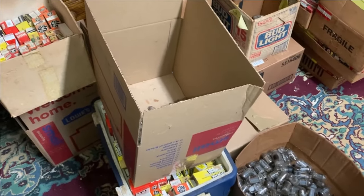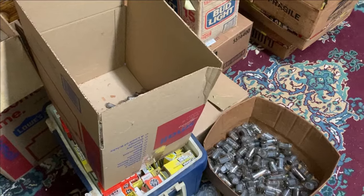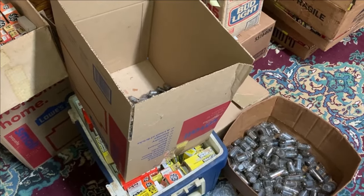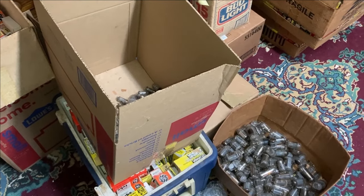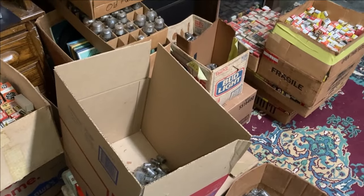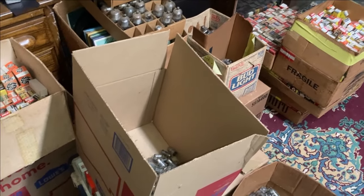So I guess that's that. I'll be back next week where hopefully we'll test some of these and get the rest of the count. I wrote them all down. So when I count the other ones, I'll film that and write them down too so that we can get a grand total. But what are your thoughts about this collection that the guy had amassed?